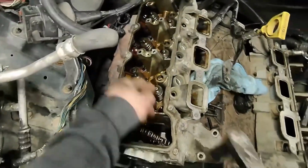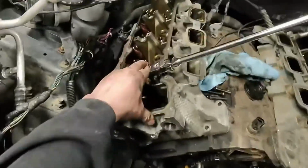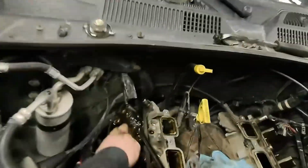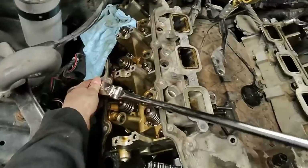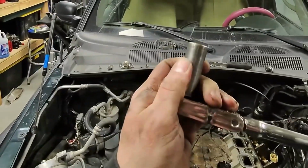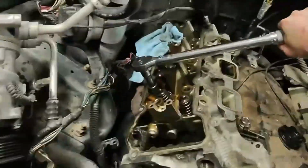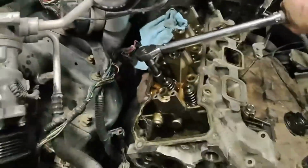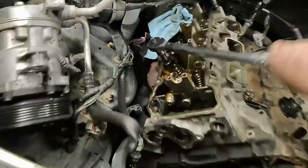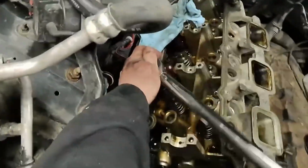All right, I lied to you. They're 15s. So we're just gonna break them all loose right now. Wow. They're no joke, huh? Did I just break a socket? Oh, I did. Look at that. It's broken. Damn it. All right, well, we'll get another one. We got this old crappy torque wrench that I use now just for a breaker bar. This is not my good one.